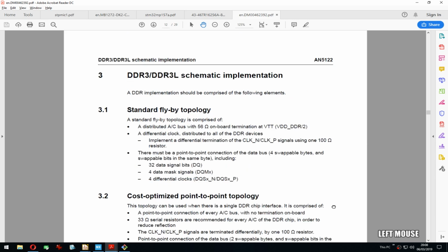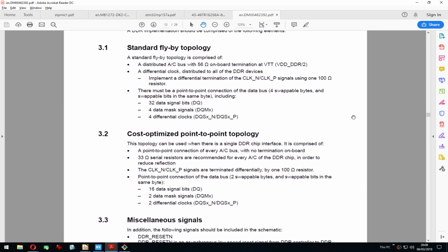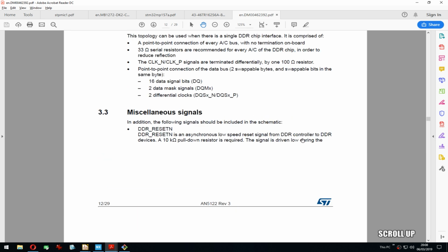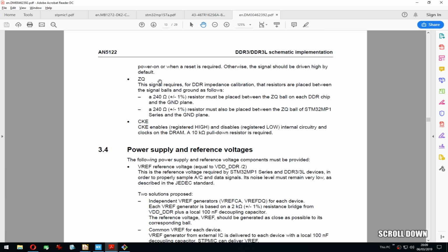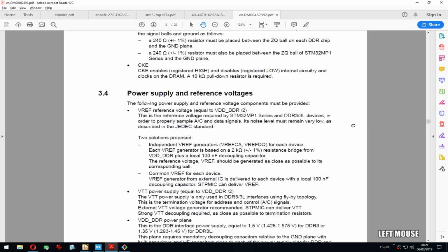Yeah, I really recommend this document because it explains it in, I think, a very approachable way. What to keep in mind, how to connect things, how to route them. There's some really good things here, like it explicitly says, like here, 10K pull down on reset, and similar with the ZQ and CKE, it explicitly says what to do. But some documents, I don't know, they're not that explicit. You have to dig deep to find these things.